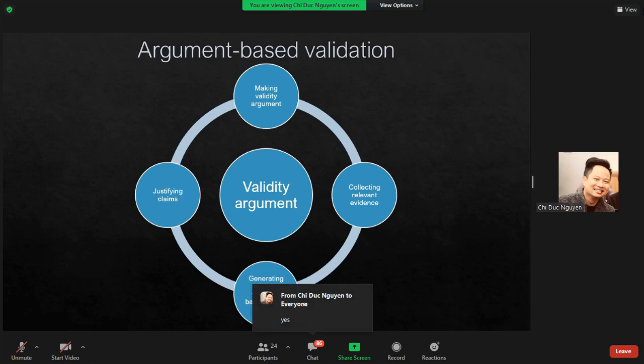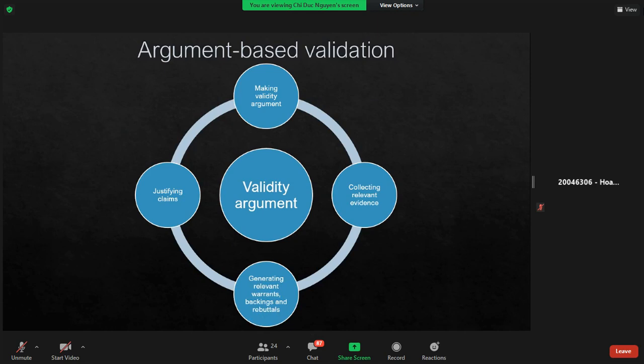And if most of them say no, we can reject the claim above. Yeah, so that is about the validation. So validation based on the argument approach is that we try to spell out the claims that we want to make. This kind of claim, when combined together, will make your decision more valid, more justifying.